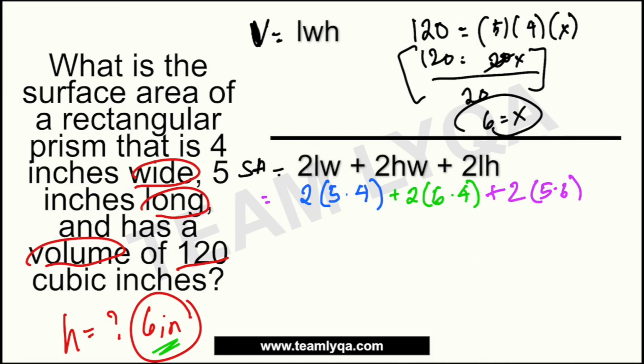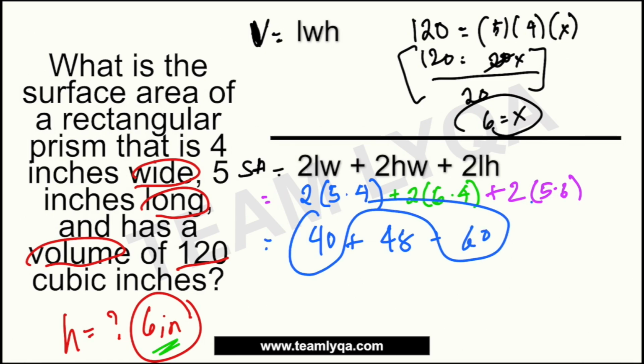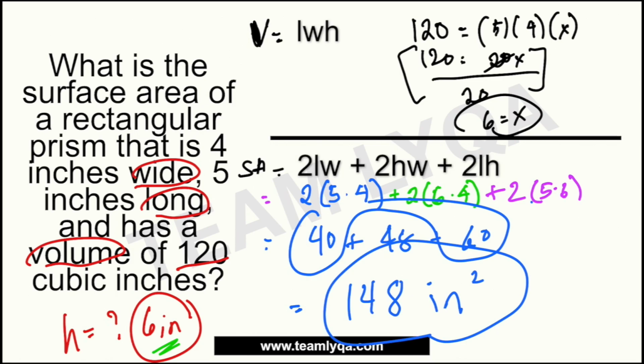Okay? So, kung to solve that, magiging, this will be, again, 20 times 2, 40 yan. This one will be 6, 12, 18, 24 times 2, 48. And then, yung ating side na ito, 5 times 6 is 30 times 2, 60. I-add lang natin siya. Again, this will be 100 naman. So, 100 plus 48 is equal to 148. And then, you have your units. This time, surface area lang siya. So, inches squared or square inches.